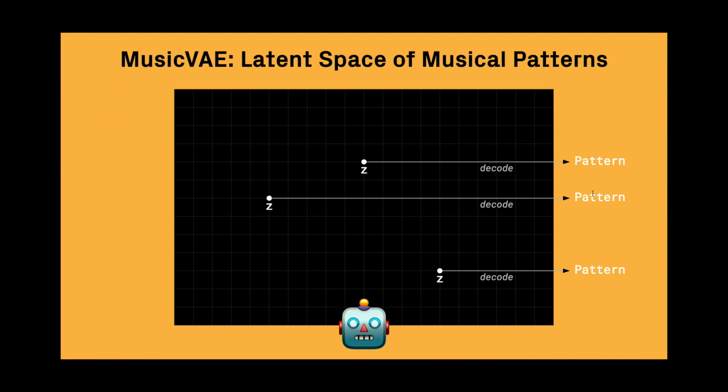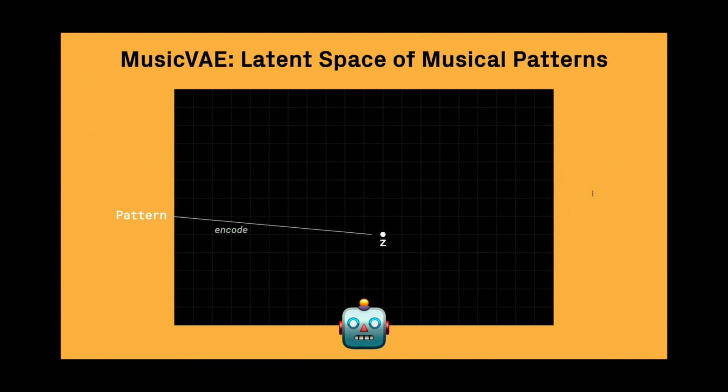And so you can just randomly pick stuff, which is interesting, but even more interesting is when you have, say, an existing musical measure, and you can say, encode this for me, please. So it will tell you at which point in that space that particular piece of music lives. Because once you know that coordinate, you can do things with that information. For example, you can mutate those coordinates a bit and see what other things are there in that neighborhood. Because things that are close to it in that geometric space should sound similar, but not quite the same. So you can start exploring neighborhoods of music in this way as well.